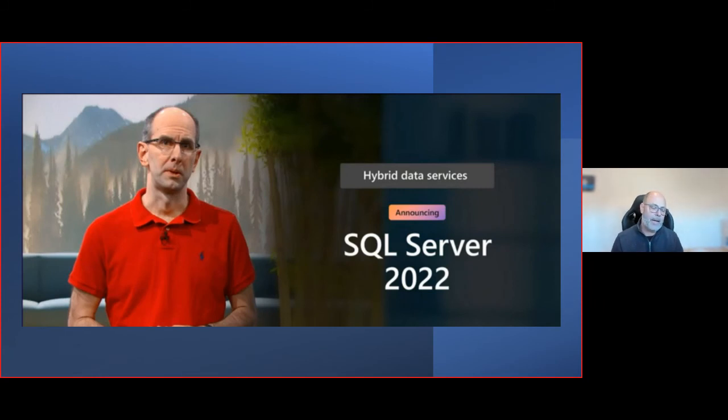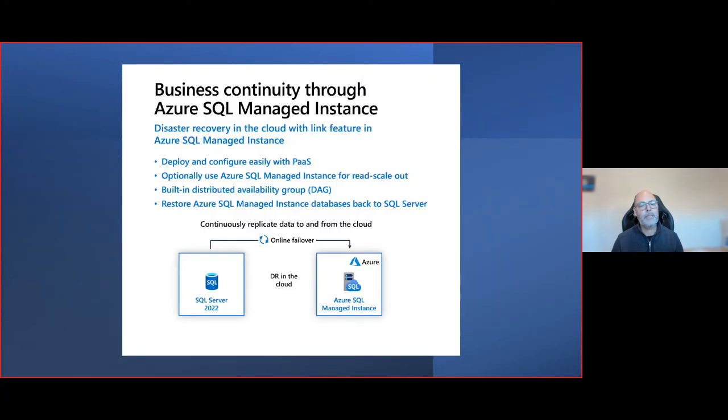In SQL Server, during Ignite last year, SQL Server 2022 was presented. Now, in May, Microsoft made the first public preview of SQL Server 2022. One of the features targeted to high availability and disaster recovery is the possibility of combining SQL Server 2022 with managed instance. So we can create an availability group and synchronize our databases between SQL Server and managed instance, and eventually do a failover to the cloud if it is necessary.